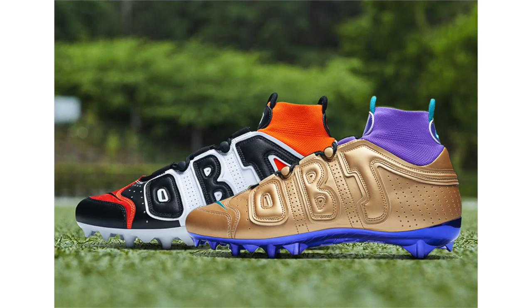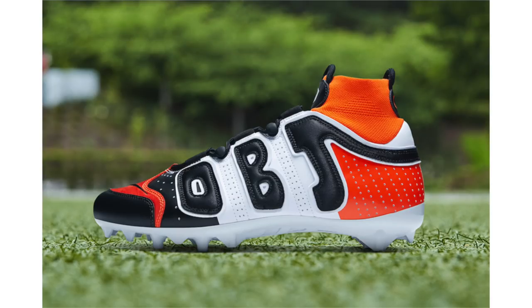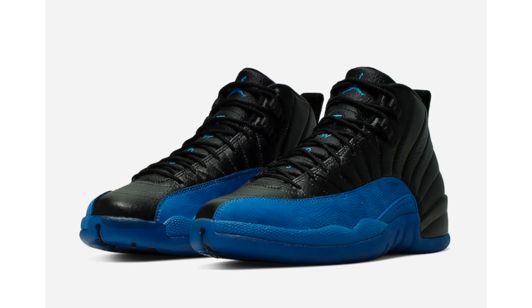On to Jordan Brand — technically this is the Nike Vapor Untouchable Pro 3 OBJ Uptempo cleat for Odell Beckham Jr. Nike reached out two weeks ago offering images of upcoming OBJ player exclusives. On Monday Night Football he wore two Air Jordan-inspired pairs: during pre-game he laced up a Friends and Family-inspired Fresh Prince Air Jordan 5, and during the game he wore a pair inspired by the Shattered Backboard Air Jordan 1. These are exclusives for Beckham and won't be releasing publicly. Nike will send weekly press releases on these, so let me know if I should continue showcasing them.